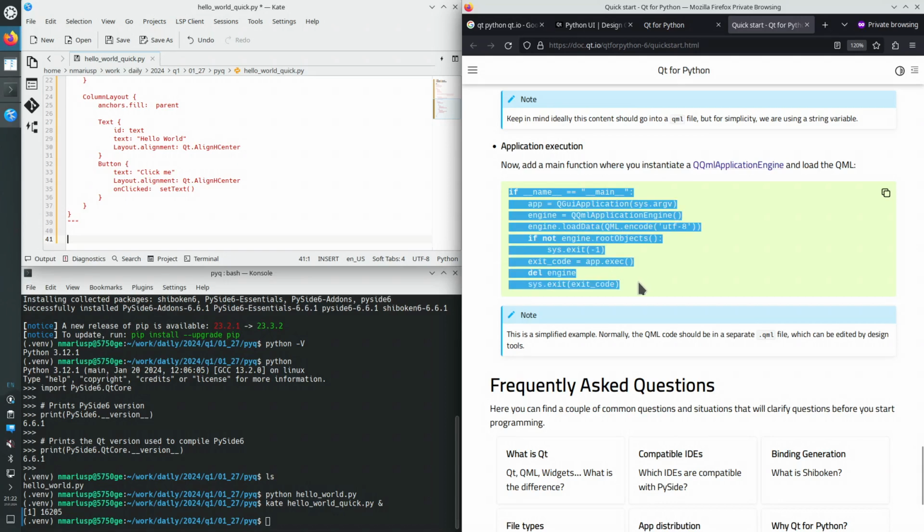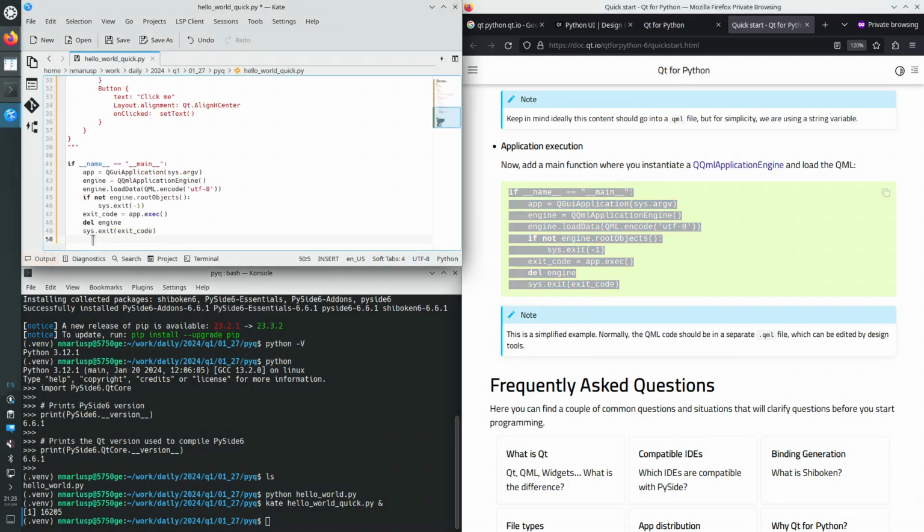And now the main entry point of the executable. This time it creates a QGUI application and a QQML application engine. The QML engines can load QML and render it.